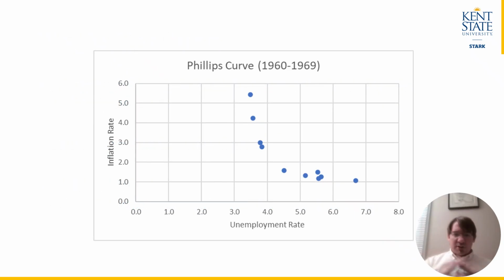Right, so this is what the data looks like for the United States from 1960 to 1969. Each point here shows a combination of an inflation rate and an unemployment rate that was observed within that decade of the 1960s. One thing you can see here, it looks like if you played connect the dots with these, you would have a beautiful curved line. There are only a couple of points that are slightly off of it. So this shows something that feels like what you would expect with a Keynesian-ish aggregate supply curve.